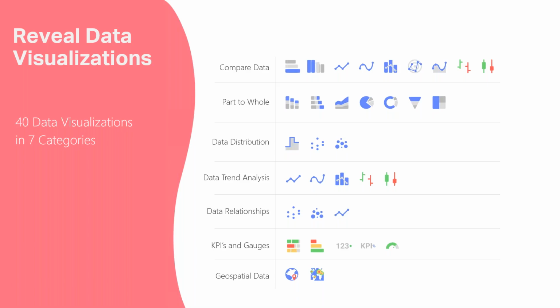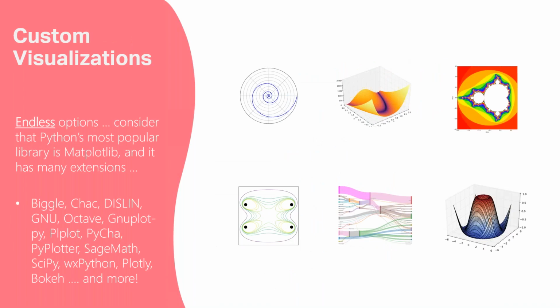So, when we have a webinar next year, there's probably going to be 50 or 60 data visualizations in these 7 categories. So we're always improving. But when it comes to the whole world out there, there's no way that we can keep up with what's available, and there's no reason to. I mean, we can't think of every possible scenario that would be a native visualization in Reveal, because we don't know your business, and you might need something very specific.